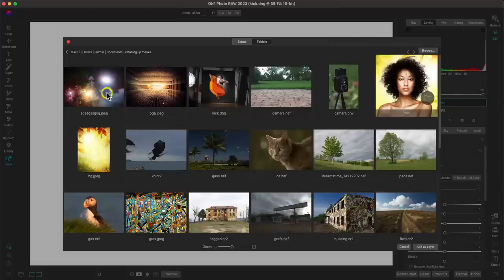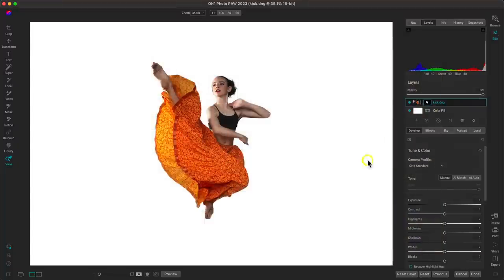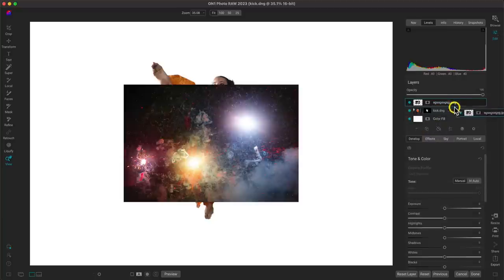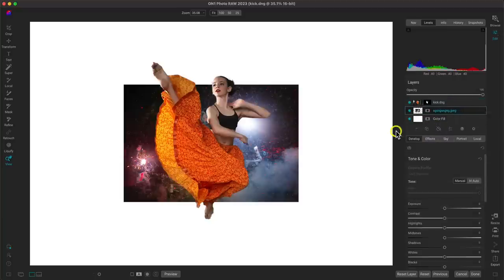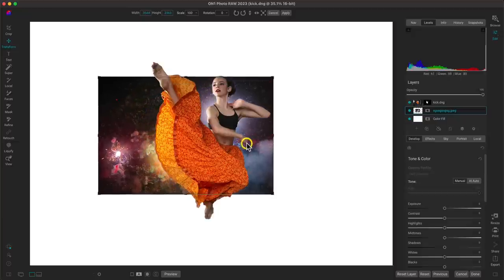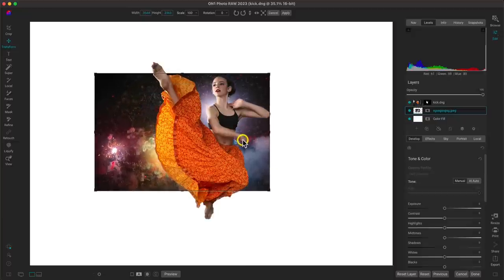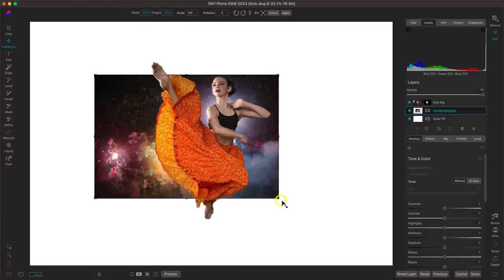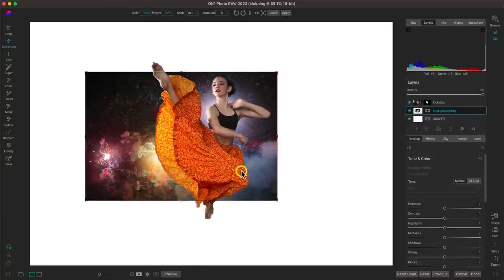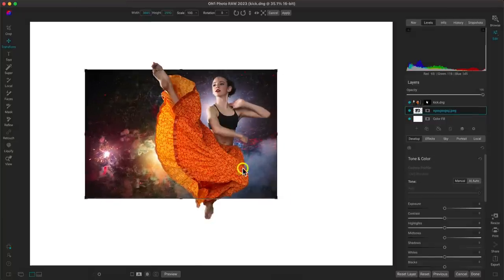here. So let's just add in sort of a fun, playful layer here. I'll just bring this behind her and let's just modify the position of this here. Make it a little bit bigger there. And we have a nice little composite here by going in and cleaning up that mask with the chisel mask tool. A really great tool for, again, just chiseling down those edges so that you don't have any haloing going on around the edges of your mask.